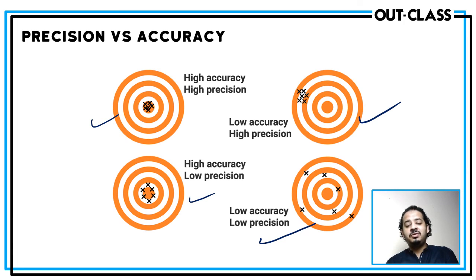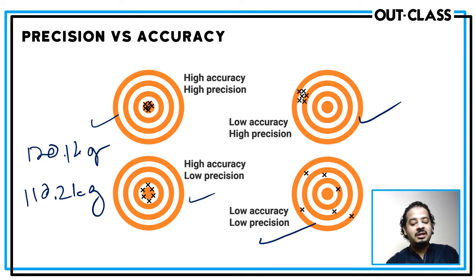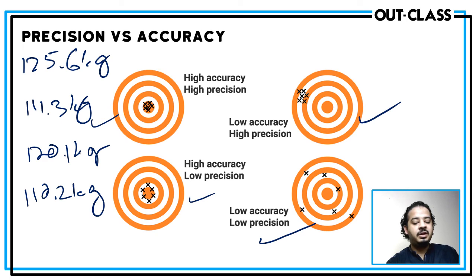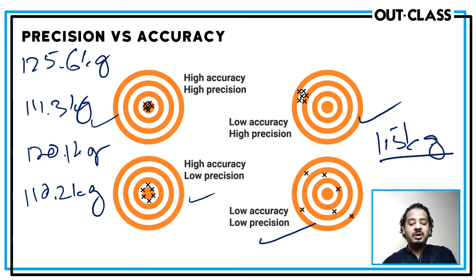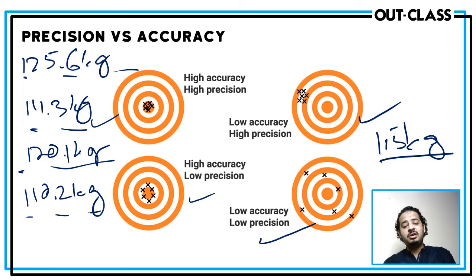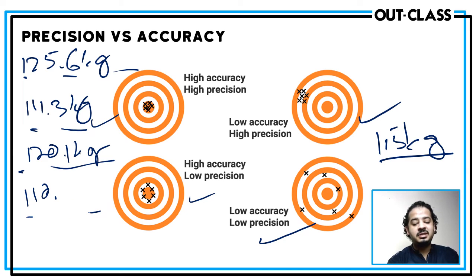So now suppose you're taking a set of readings in physics. For example, you're trying to measure your weight. And your weight comes to something like this: 120.1 kg, then 110.2 kg, then 111.3 kg, then 125.6 kg. And my actual weight is, suppose, 115. So how close am I to my actual weight through these readings that I took? Not really. So we would say that this is not accurate. And is this precise? No, these readings are not even close to each other. They're not even in strong agreement with each other. So we would say this is not precise either.